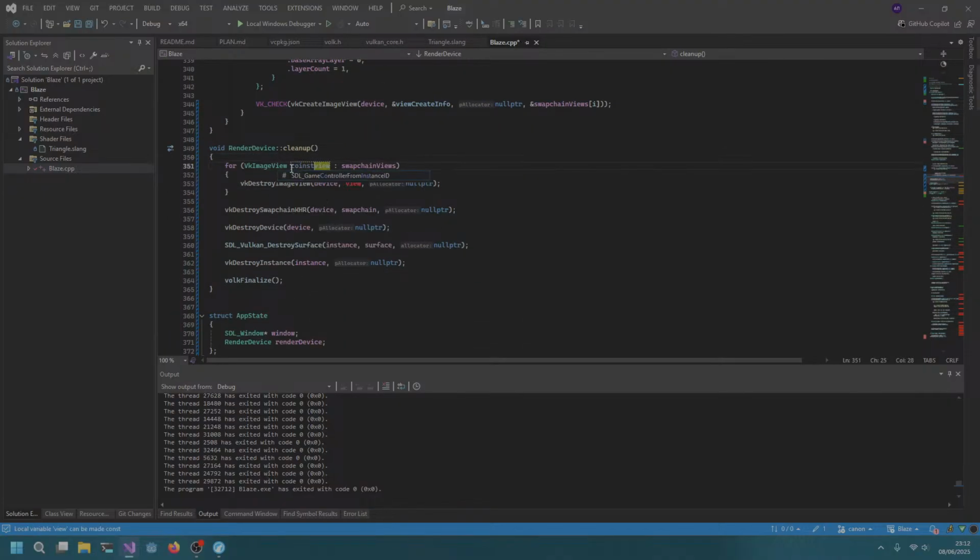What's your problem? Const is the problem. Swap chain image views cannot be for each anymore. So this is the thing. This is a decision we need to make now. Are we going to use standard allocators like STL and all of that? Or are we just going to create malloc arrays, or if not malloc, but use custom allocators to create them? And this is something I always struggle with.